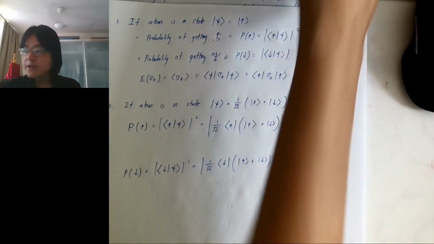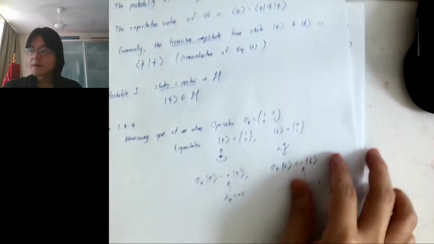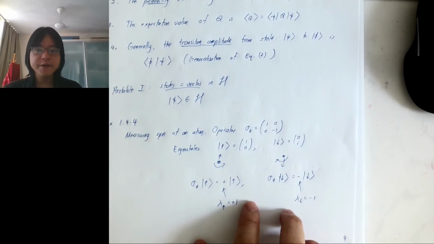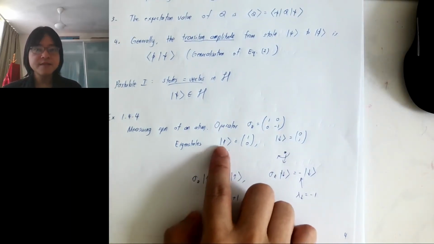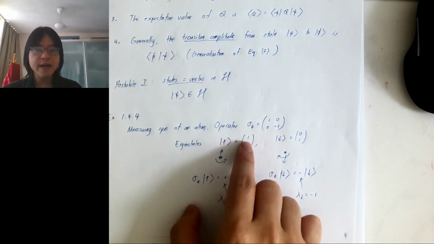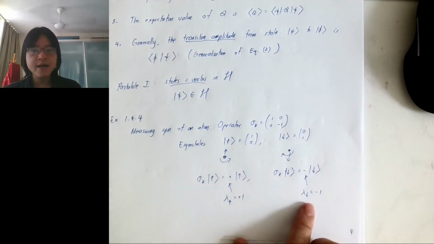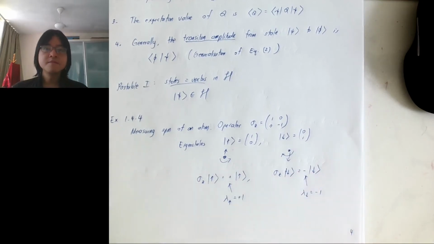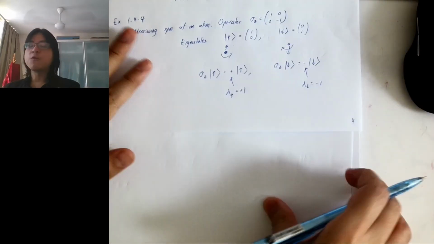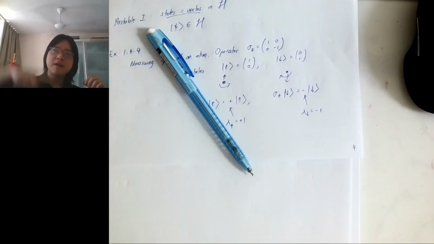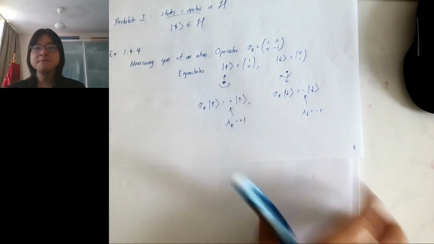Yeah, so let me remind you one more time. I have a state and I have an eigenvalue. Because this is my eigenstate, if I operate on this, the eigenvalue is plus 1. If I have the other state operate on this, the other eigenvalue is minus 1. So the eigenvalue is the outcome, right? Plus 1 means, oh, I know it's this way, clockwise. Minus 1 means anti-clockwise.